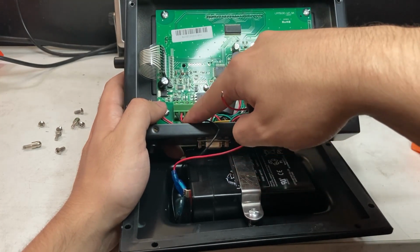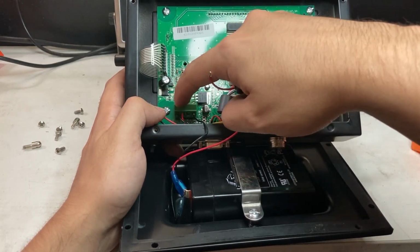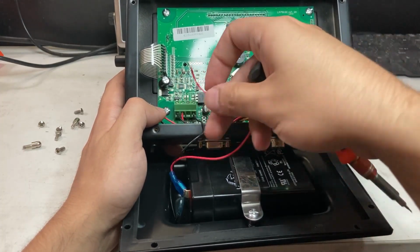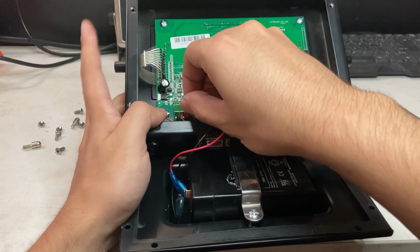It's also labeled on the board down there. And I'll say DC plus, DC minus. DC minus is the first one. The second one is DC plus. So if you were to change out the cables, you put the next one here.